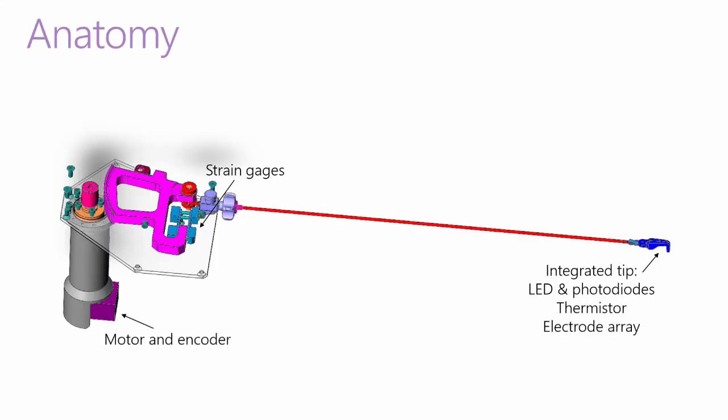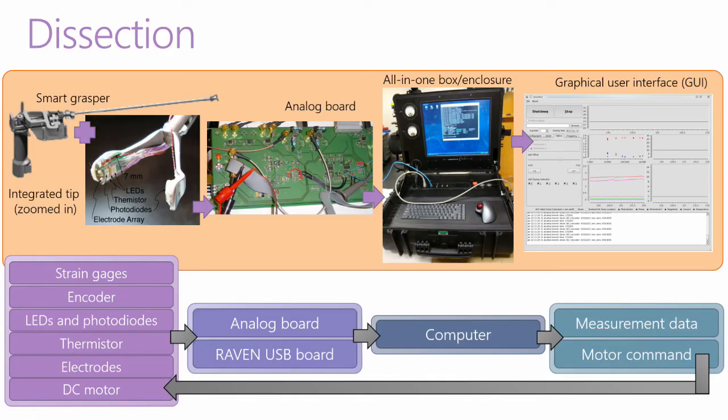Our lab is building a smart surgical grasper that can be seen in the following figure. On the grasper handle, we have a strain gauge and encoder for measuring tissue force and displacement. There's also a motor for applying a specified amount of force to tissue. And on the grasper jaw, we have 3 sets of sensors. The first set has an LED and photodiode for measuring tissue optical properties. We also have a thermistor for measuring temperature. And finally, we have an electrode array for measuring tissue electrical impedance. The way the grasper works can be summarized in the following block diagram. First, the sensors collect data from tissue, and these data are sent to a computer. The computer processes all this measurement data and comes up with a motor command that is sent to the grasper.